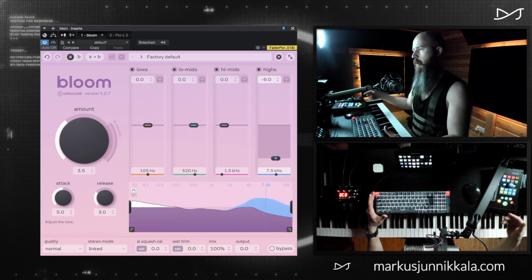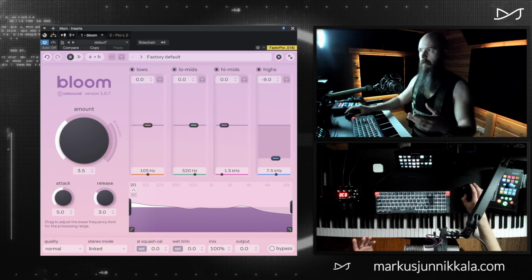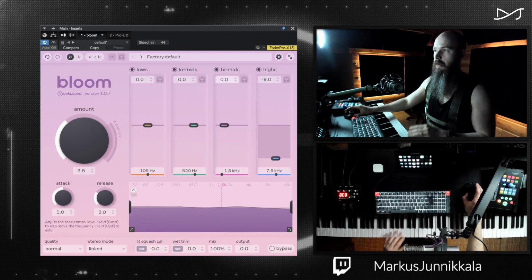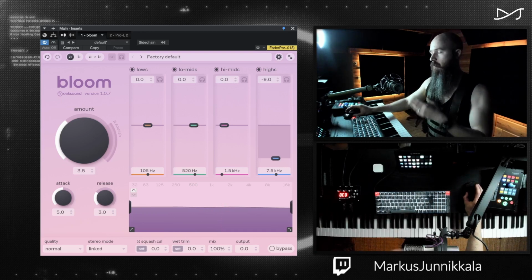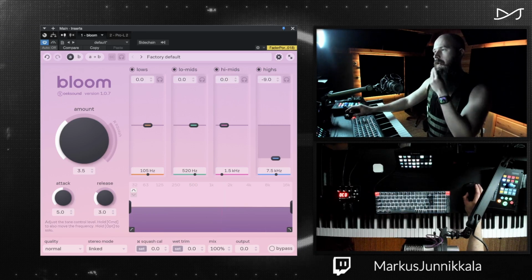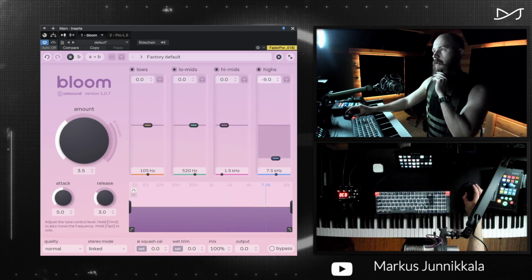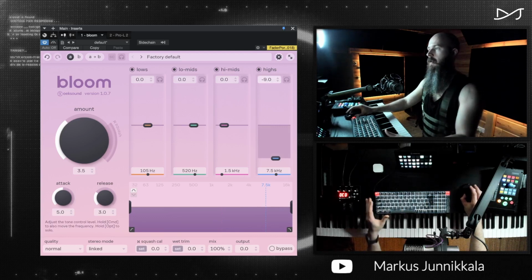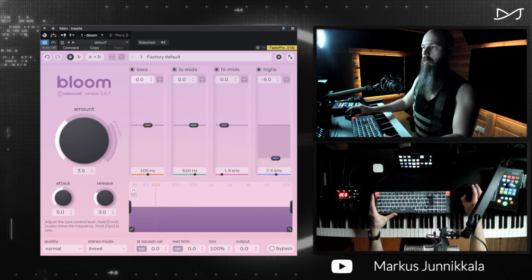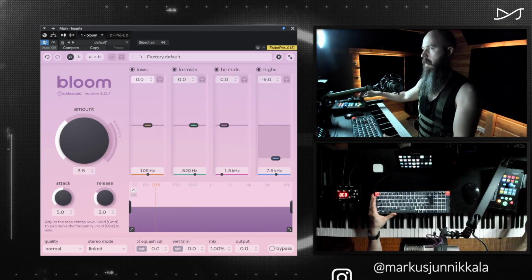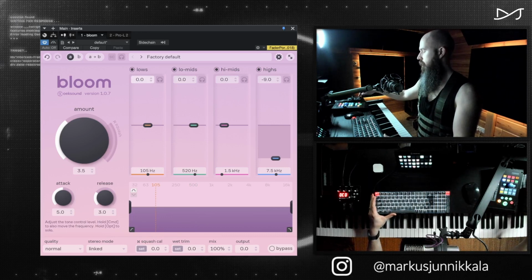So this would be a point where I'd actually pull up a reference to get my bearings, because it's very easy to get lost when you're just dealing with your mix and one processor. So I'd get my bearings there. Here it seems like I can pull that down quite a bit to get rid of that top end. But we'll keep it at that. We'll move on to the low frequency and see what we can discover.